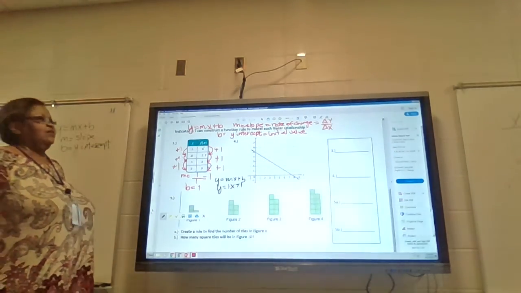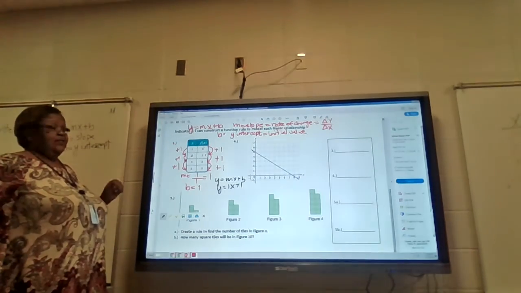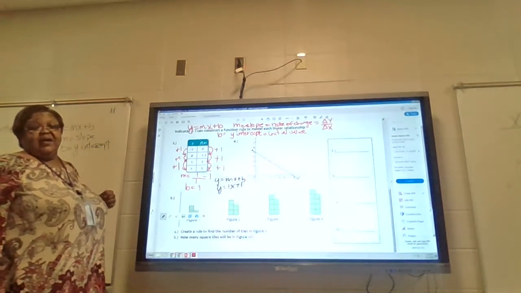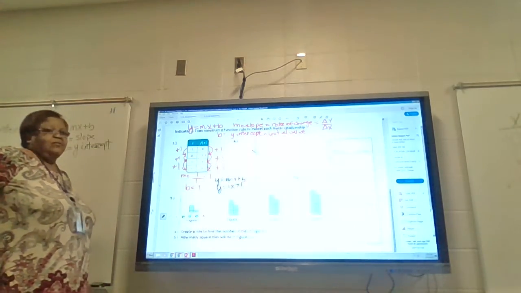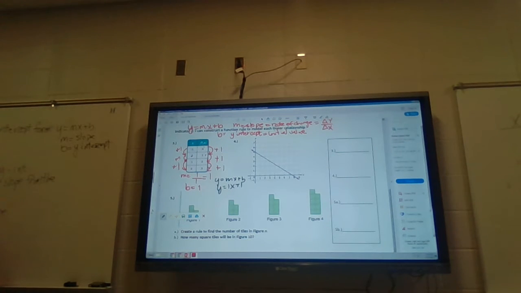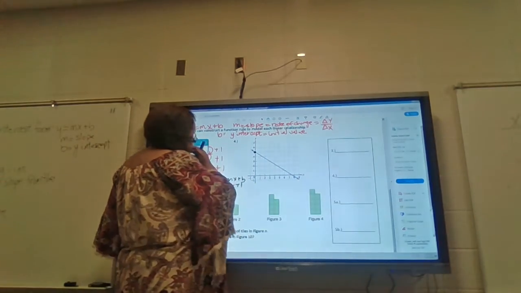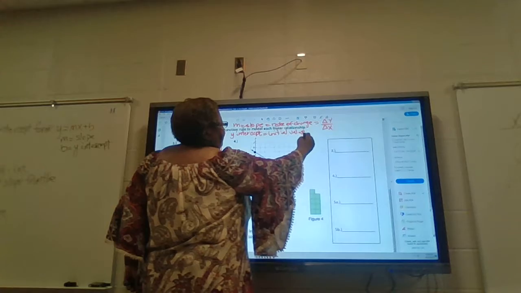Now let's look at the graph. Look at that graph for a moment. We're going to do the same thing. We're going to find the slope. We're going to find the y-intercept. The y-intercept is where the graph crosses the y-axis. I'm going to step back so it can focus. You look at that for a moment and think about what the y-intercept is. Follow your graph to your y-axis and where does it cross? Okay, it crosses at 5. Correct, right here. So now, that's my y-intercept.